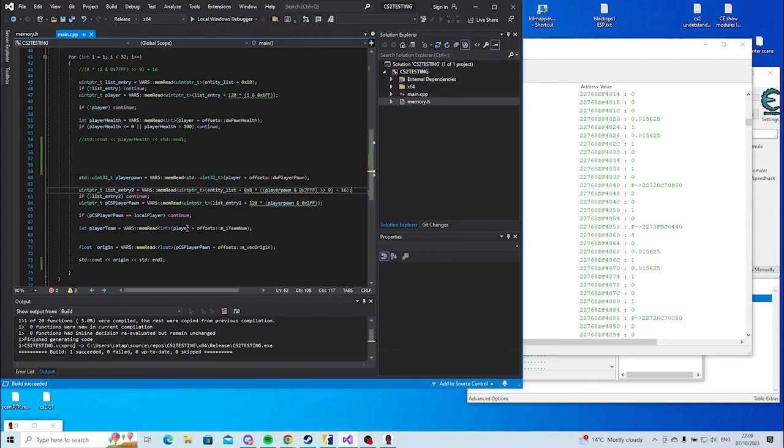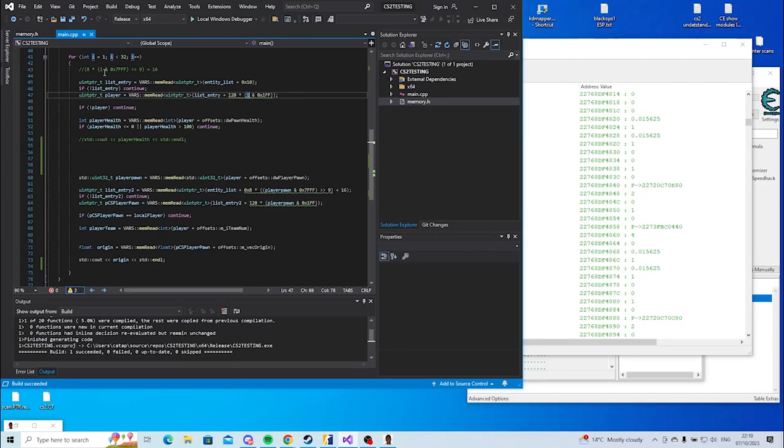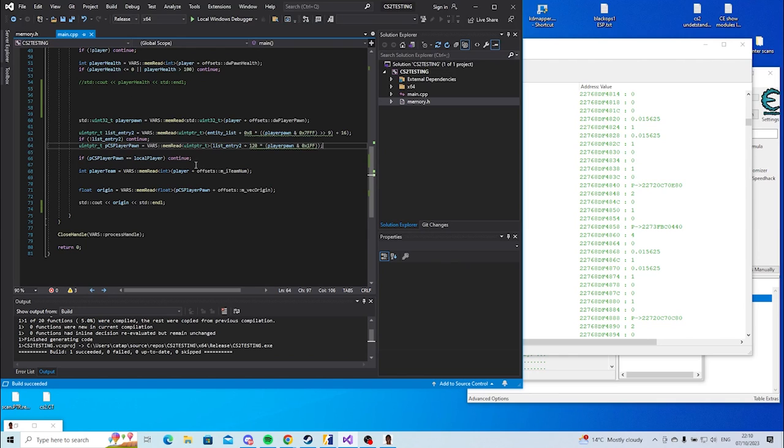So this is really important. You guys need to know this. At least paste it into your program or somewhere. But it's important to know what it does. Then you actually get the player pawn by reading from the list entry and doing exactly what we're doing over here, the same calculation, but instead of iterating through it with normal integer values, for example from 1 to 32, we're iterating by using the player pawn integer values, and then we can get the coordinates, and then we can have an ESP and whatever.